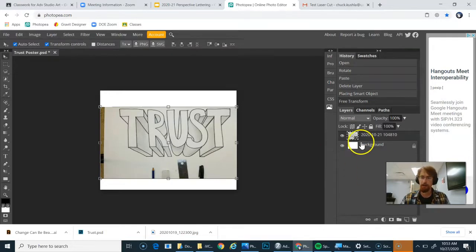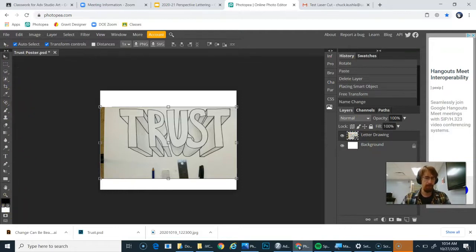And what you're going to notice is now you have two layers in your Layers property panel. You have a background that is all white, and then you have the name of your photo. If I double click on that, I can change it to say letter drawings. So now I have my two layers.